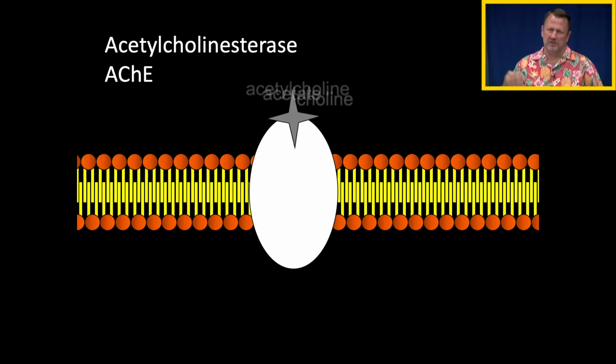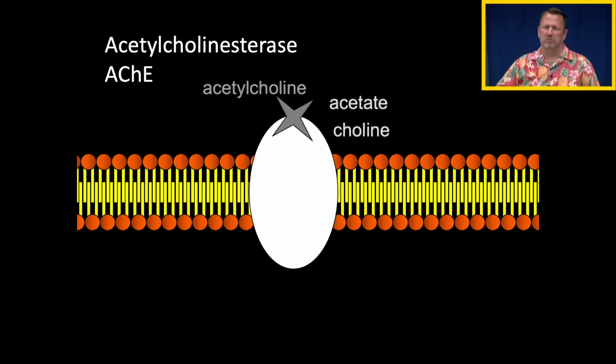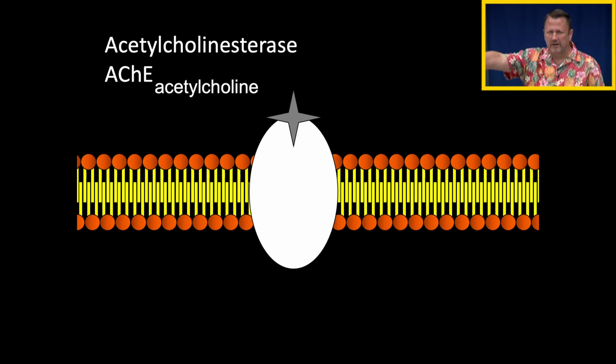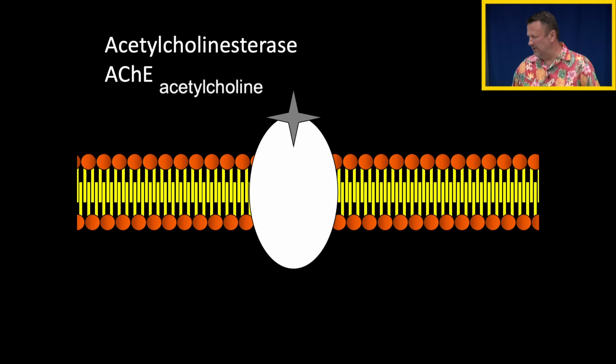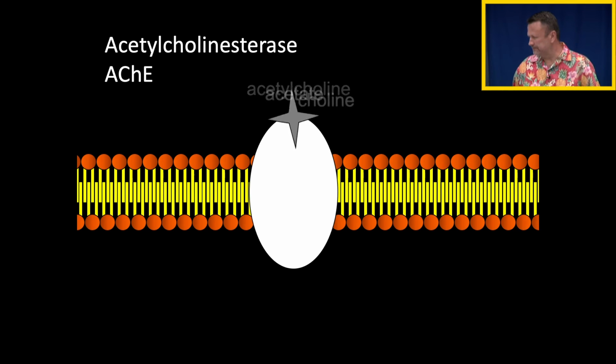And one of the strategies that the body uses to make neurotransmitters stop their signal is to just quite simply break them down. And so acetylcholinesterase breaks down acetylcholine. Well, it makes sense then, if I block the acetylcholinesterase, if I block this step right here, I'm going to end up with more acetylcholine. And that's a point that goes over everyone's heads, usually the first time I cover it. And so I thought we'd cover it now under proteins, because acetylcholinesterase is a protein that divides acetylcholine up into its parts, acetate and choline.